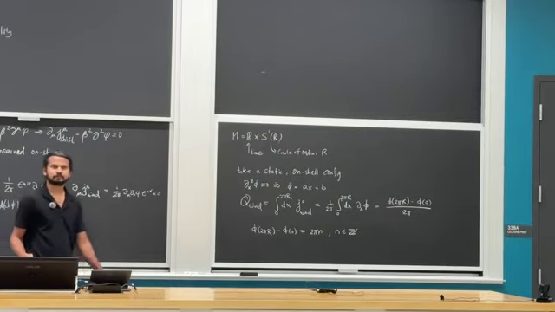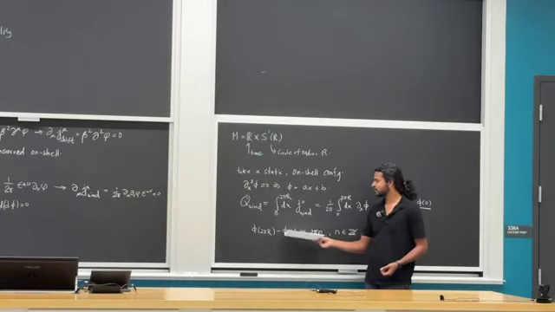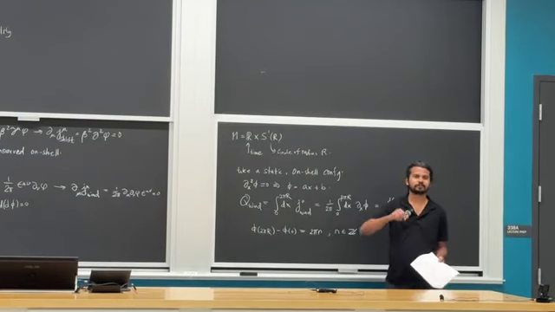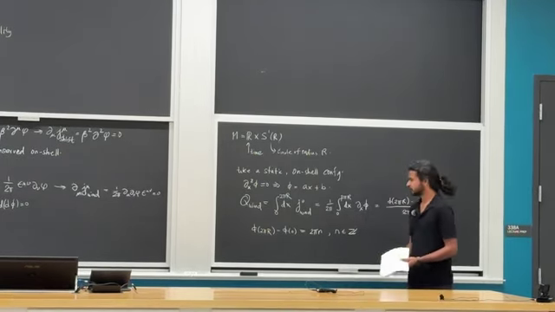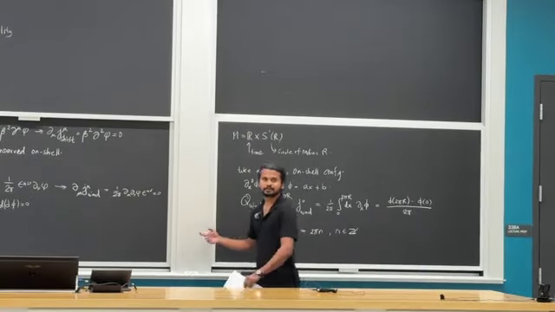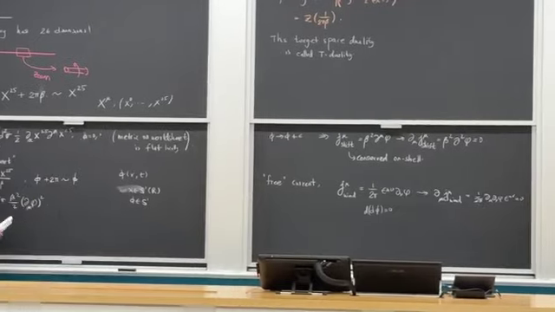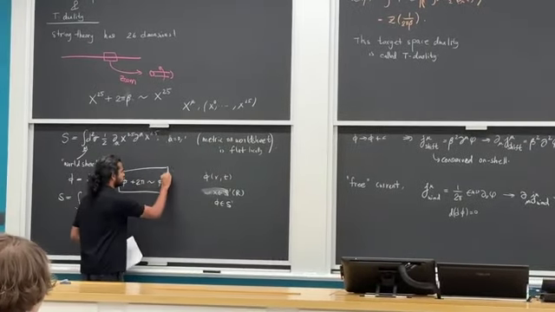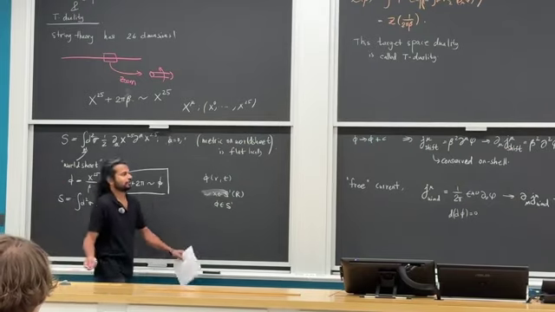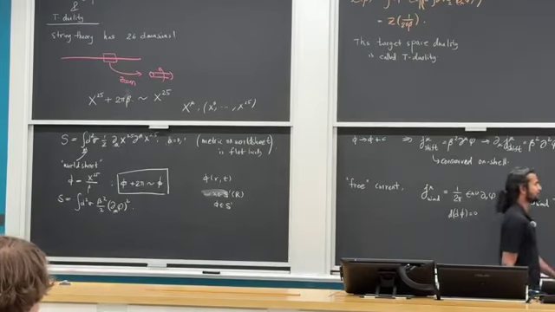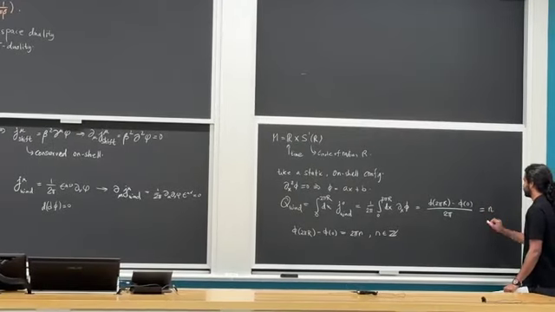Is that clear? No. Usually, 0 and 2 pi are the same point, so it should be 0. I don't understand why you can say it's 2 pi n. Because I can do that, because 0 and 2 pi are the same, because of this identification. Oh, you just use a different term for 0. Yeah, you can think of it like that. So what that gives me is this equal to n.